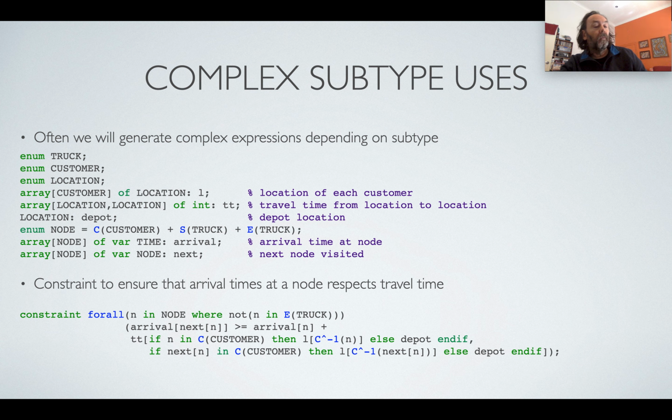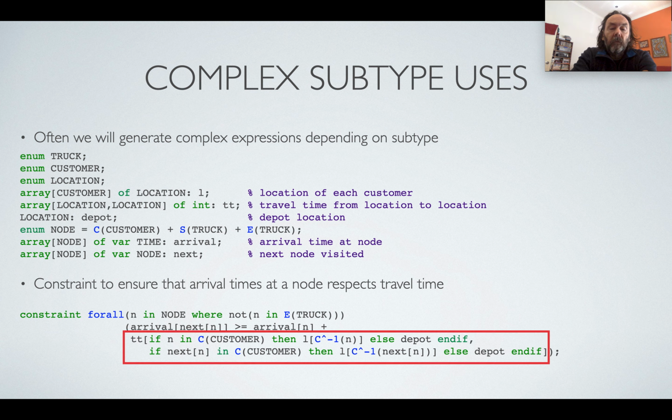And in the typical model, we have to work out basically a grand tour of these nodes. So there's a node for each customer, and there's a start node for each truck, representing where the truck starts its route, and an end node for each truck, representing where a truck ends its route. And the key decisions are the arrival time at each node, so we can make sure that we meet the customer's demands there, and the next node we visit after this one. So this is a typical grand tour VRP. What I want you to concentrate on is the last expression in this constraint, where we make sure that arrival times respect the travel times.